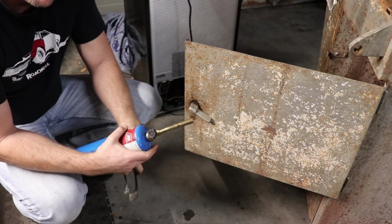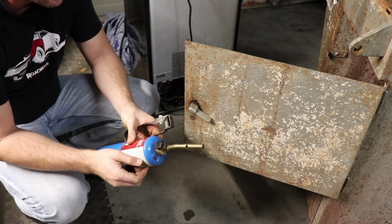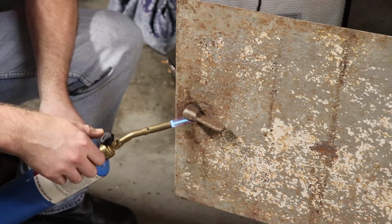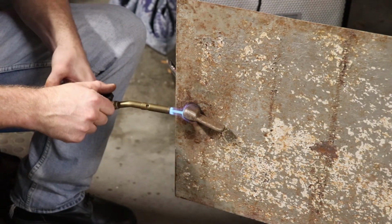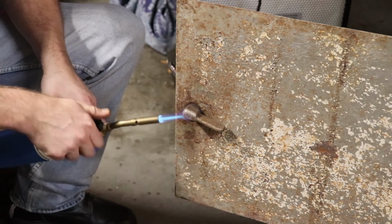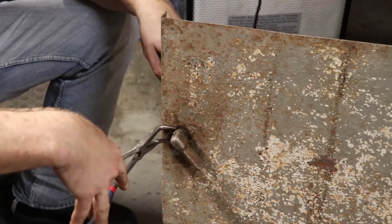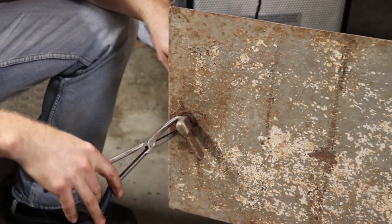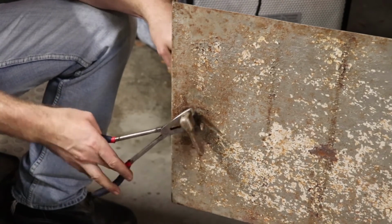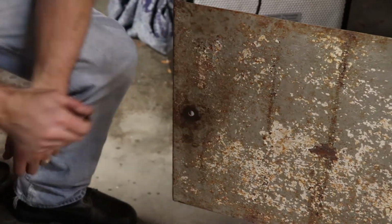Is it harmful to burn lead paint? I don't know. I think it's one of those questions that nobody knows the answer to. There it goes. Heat always works.